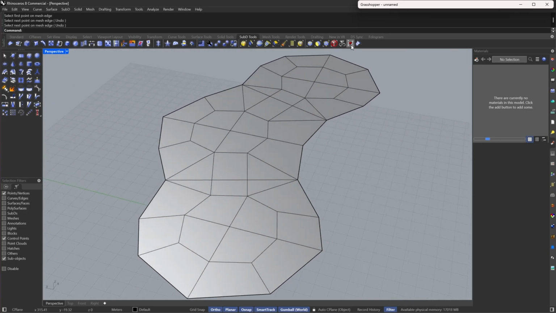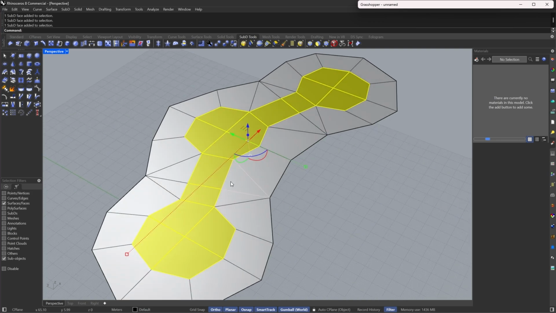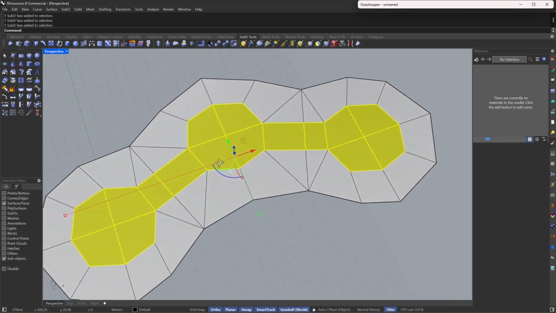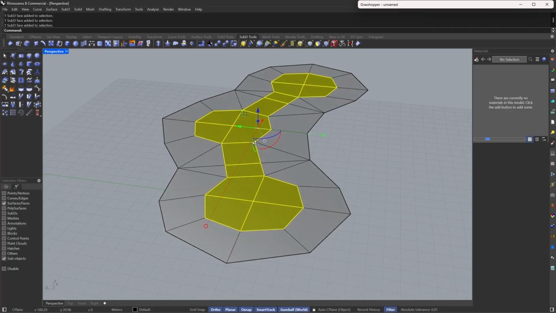And I think in this case, if we try to select these 4, and then these 2, and then these 4, and then these 2, and then these 4, and maybe create some kind of movement.